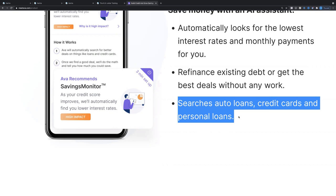Now they're going to instantly approve you once your credit score and everything is pretty structured. And then you can basically get a better loan with a credit union versus a big bank. So check, build a relationship with the bank first, but also one is better than nothing, right? So if this place is offering better interest rates and stuff like that, you can compare what the bank and the credit union have versus what Ava has, right? So this is a win-win situation.